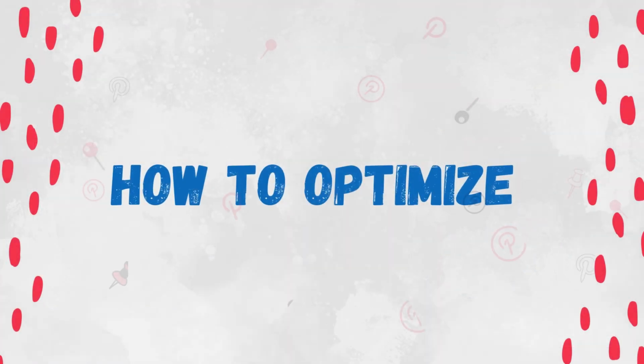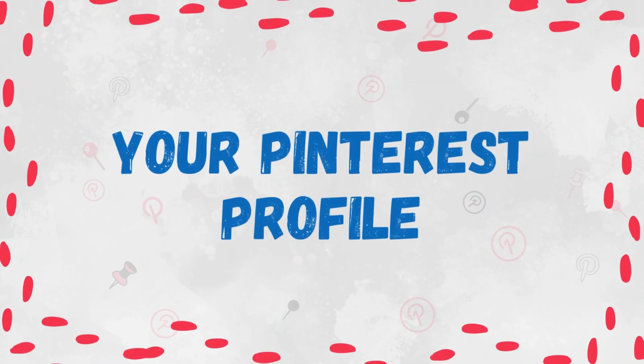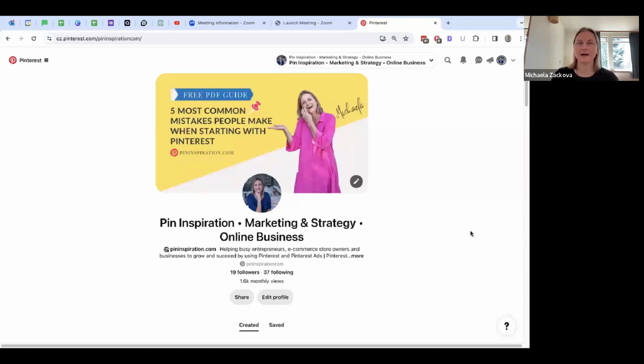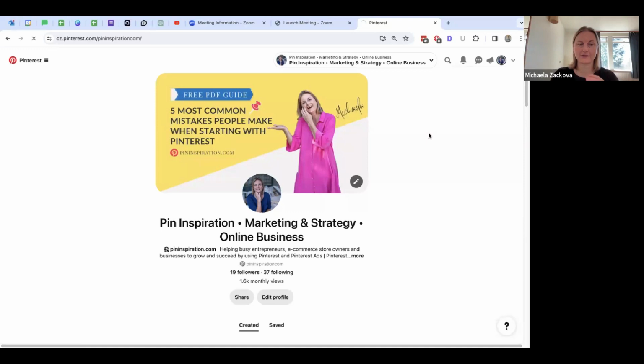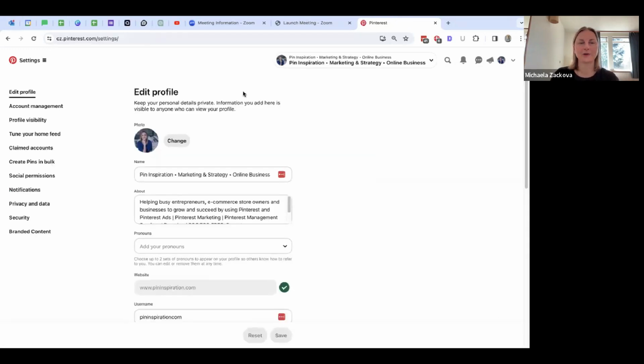So let's go back and see how you can tune your profile on Pinterest. Maybe you are in this part when you set up your business profile. Now you have maybe the cover, you have the keywords, you set up the boards, you start pinning your pins, which is amazing, great. Keep going, but before you do anything further, let's tweak a little bit, tune your profile in the settings so you know how you can make small changes which may have big impact. So let's have a look.